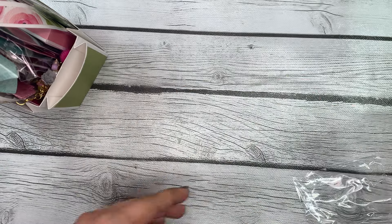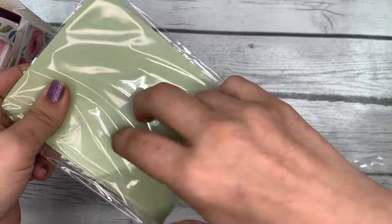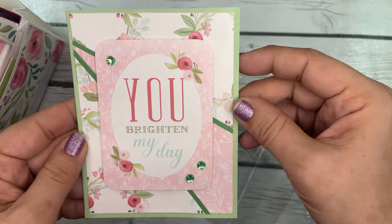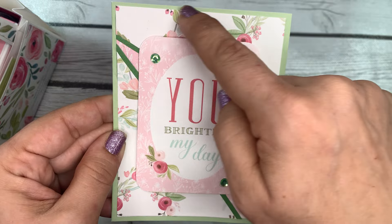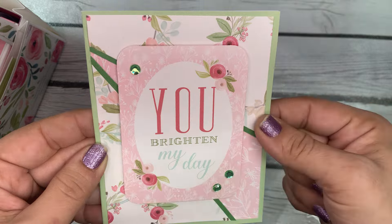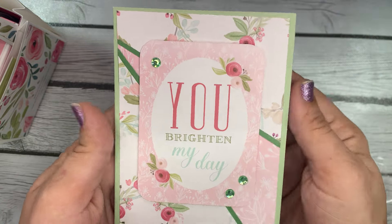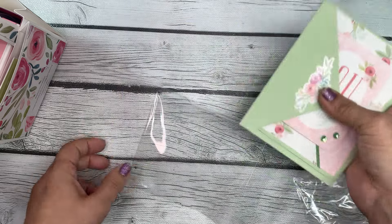In the back pocket we've got her A2 handmade greeting card. Beautiful — she's got a green envelope to match the green card base. She's used a die to create the base of the card, with a floral pattern paper on either side and a pink pattern paper in the middle, with green lines separating the papers for a nice paper-pieced look. She's used a cut-apart in the center that says 'You Brighten My Day,' rounded the corners, and added jimmies. She even added a sticker to the envelope that matches perfectly.